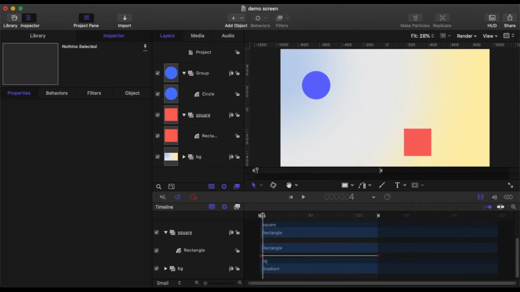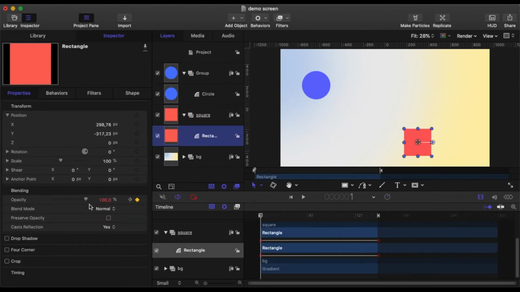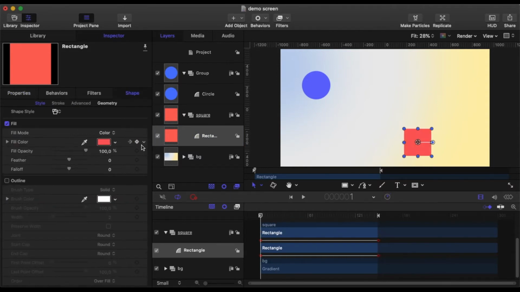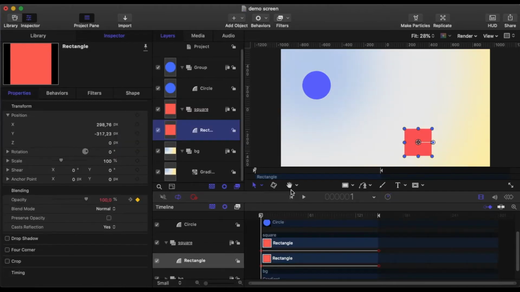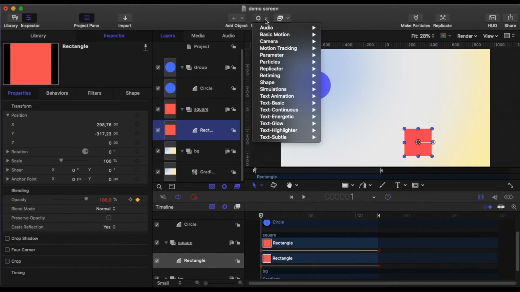So as you can see on screen, I've got a red square and a blue circle, and I've animated the red square to fade out over the 5-second duration, and also to change color over that same duration. So I basically went to opacity and keyframed it at the beginning on 100, and then at the end of 5 seconds keyframed it down to 0. I did the same with color, keyframed it at red at the beginning, and then keyframed the color to green at the end. I've done nothing to the blue circle, but we're going to add a simple move.